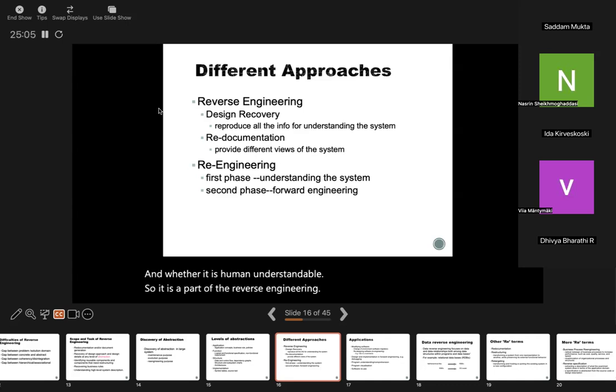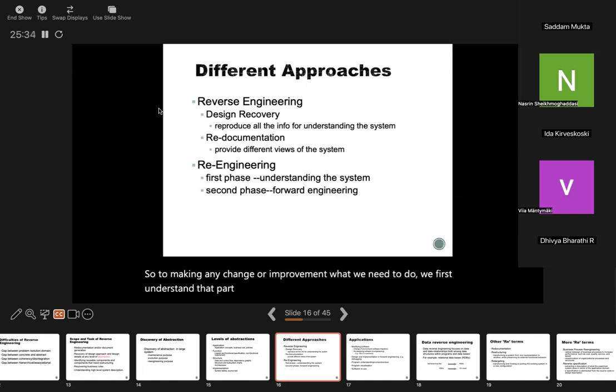Actually, before making some re-engineering, we perform the reverse engineering first. For example, we want to make a change in any part of a project. To make any change or improvement, what we need to do is first understand that part.